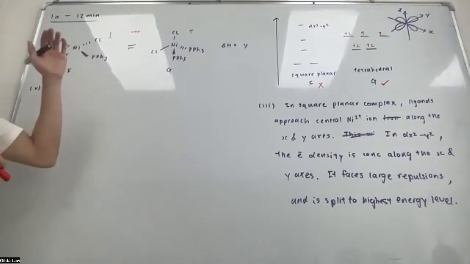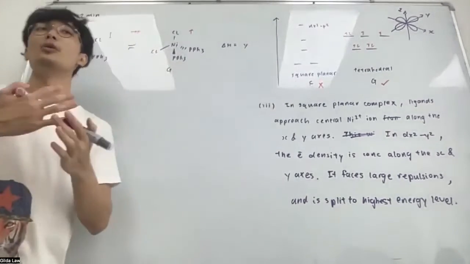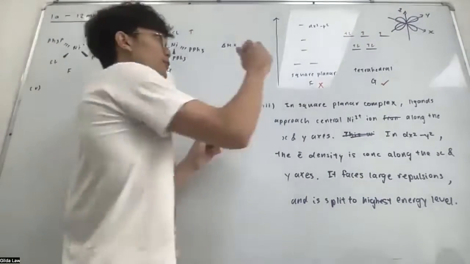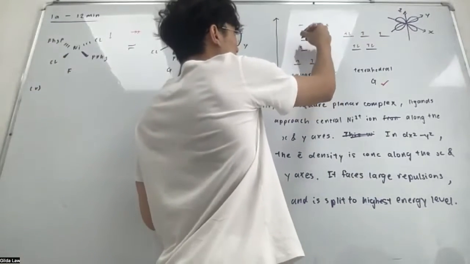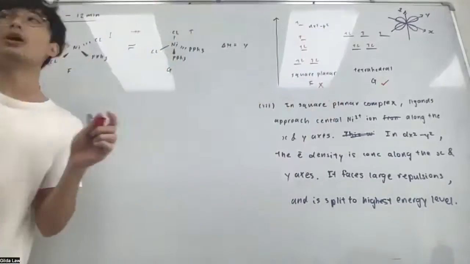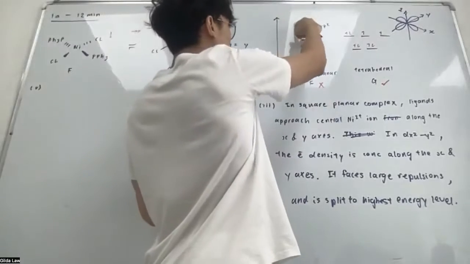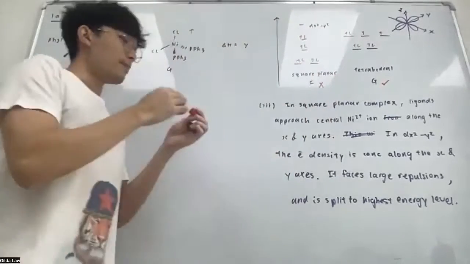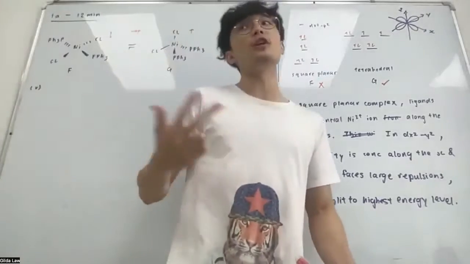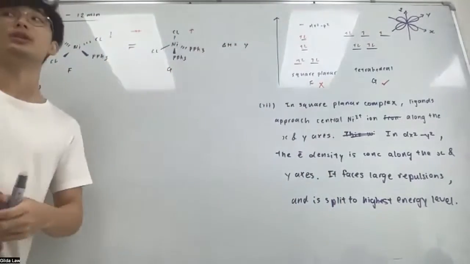But guys, this F also has 8 valence electrons. But how are you supposed to position the 8 electrons on the square planar? If you do the same thing, lower to higher, single then double, you will end up with something like this. And is this correct? No, because they are paired electrons. So what you need to do is bring one of these electrons down here. Basically, what you need to do is to pair all the 8 electrons. So 2, 4, 6, 8. That's how you pair them. And you must pair from the lower to the higher level orbitals.